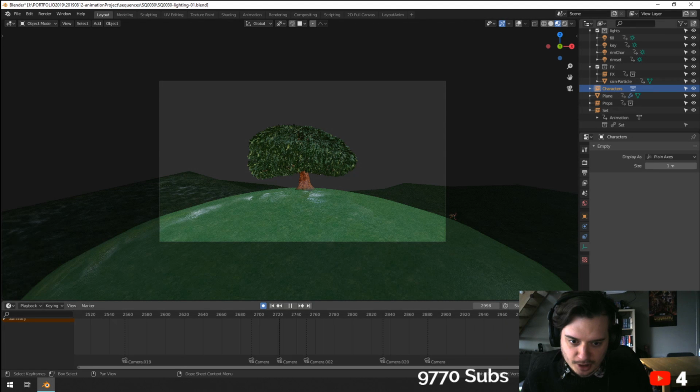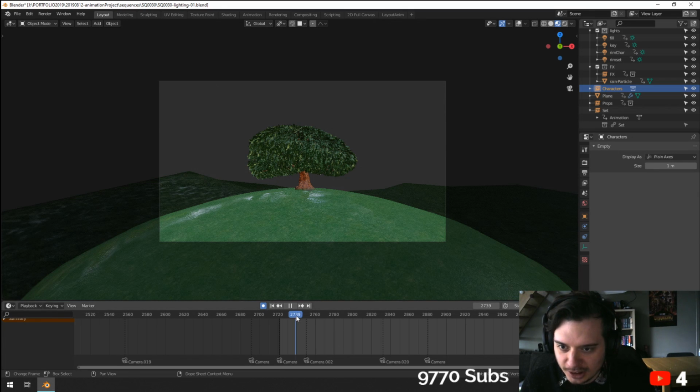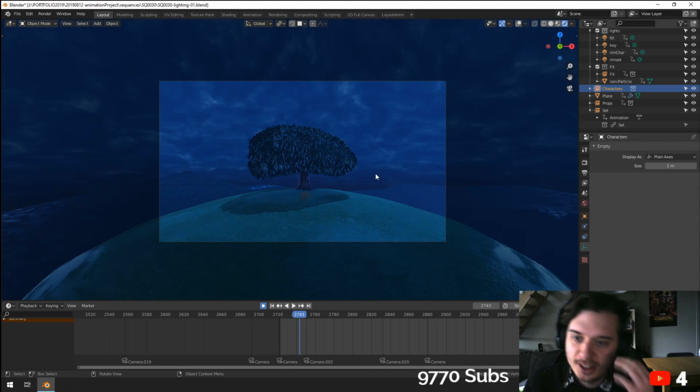And 3000 is our last frame. There we go. It's not much. It's 4 shots. We'll get through this very quickly, I hope. We'll see. But we do have to make a new lighting setup, right? So, at the moment, everything is still dark.